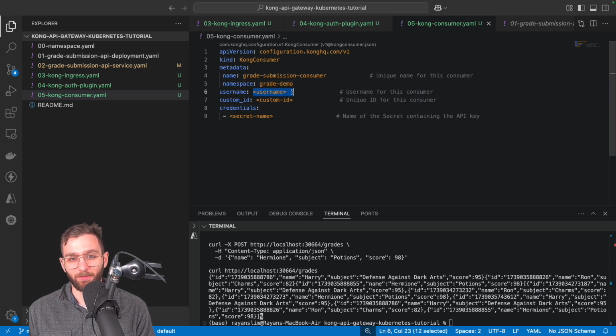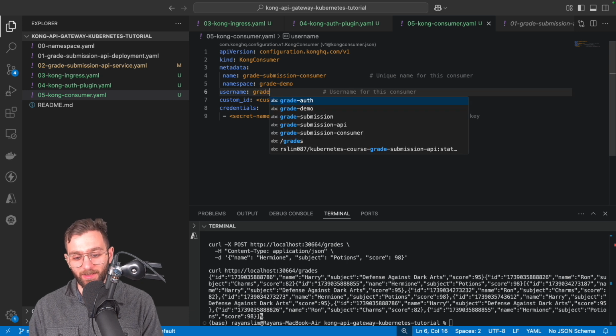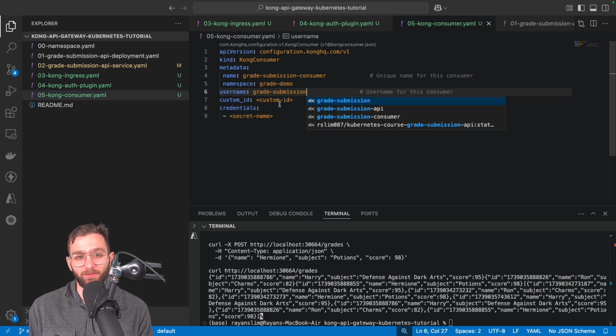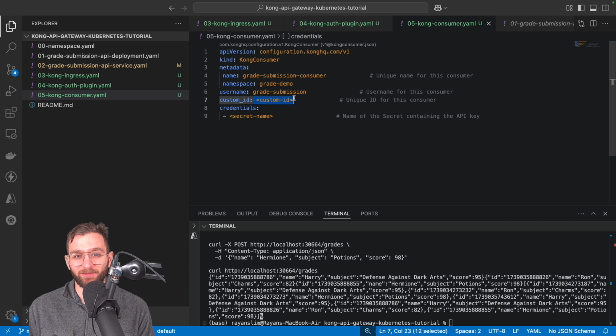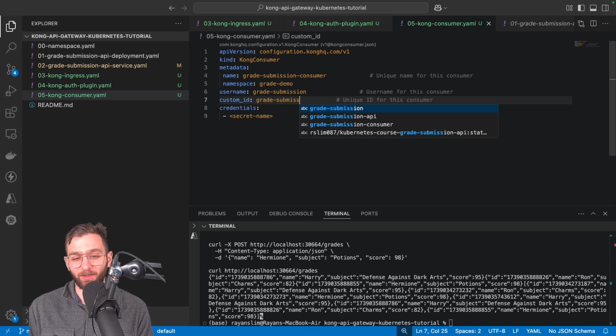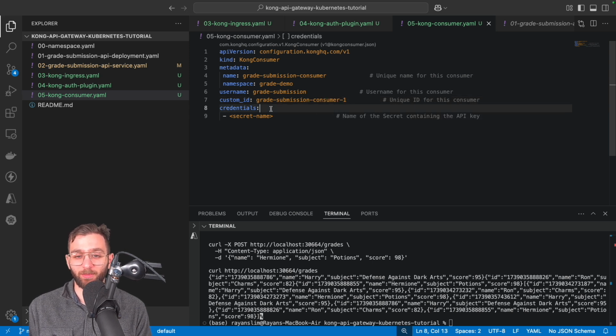Username, the username for this consumer, it doesn't really matter in this case because it's not like we're going to have a portal where these consumers or whatever organizations are going to be using to log in using some username. So I'm just going to call the username grade-submission. Custom ID, again, doesn't really matter because it's not like we have a portal that they can log in with these credentials. You may feel free to look into the Kong Enterprise license for these types of things.